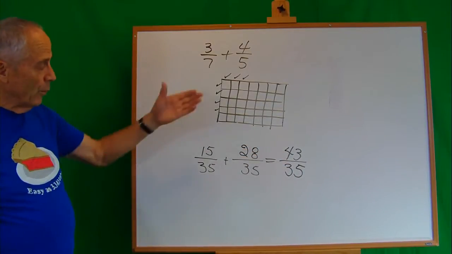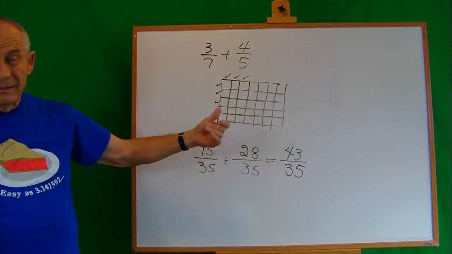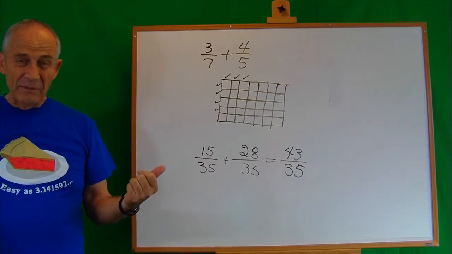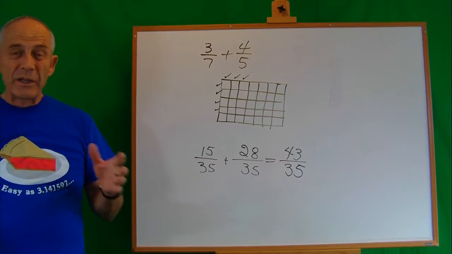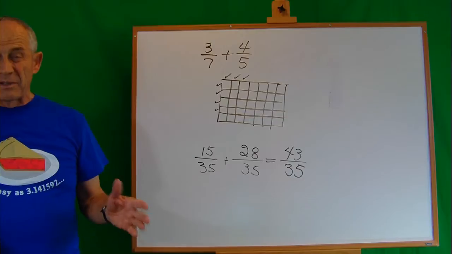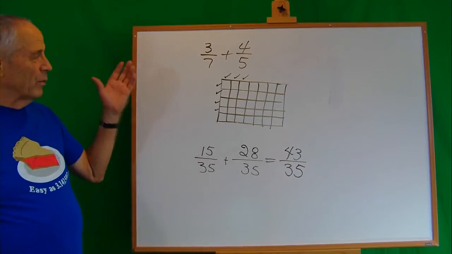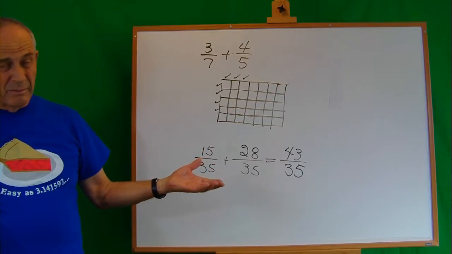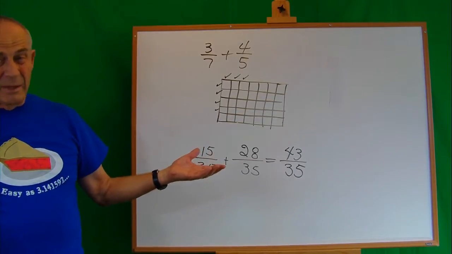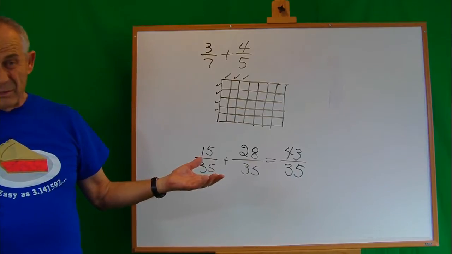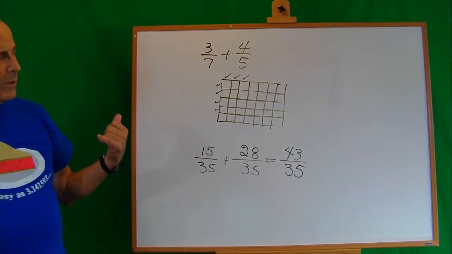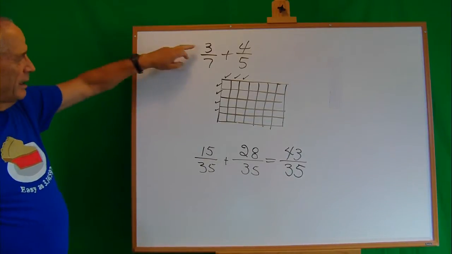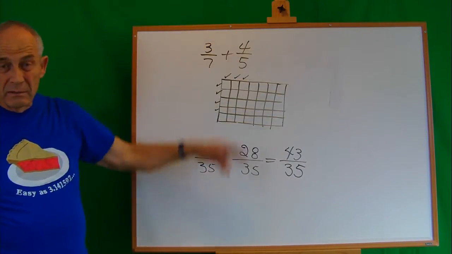So in fact, we can add fractions that have different denominators. We just have to do what we have to do to make sure that we change the denominators so they're the same. Now, we don't want to have to draw a picture every time, because like I said, you get big fractions with big numbers, big denominators, that could be a whole lot of work and a big mess. So we don't want to have to do that. So we want to see if there is some way we can change these fractions to their equivalent ones.